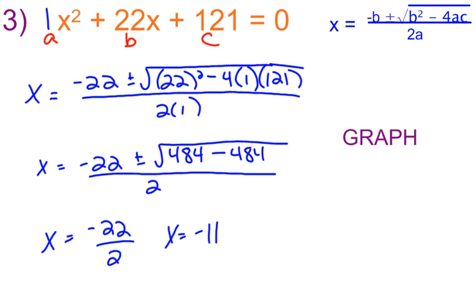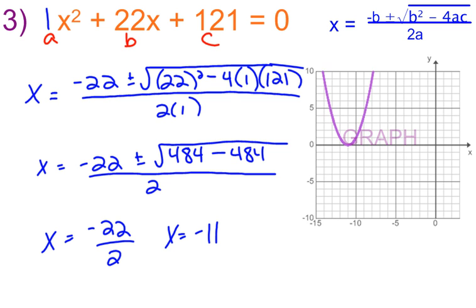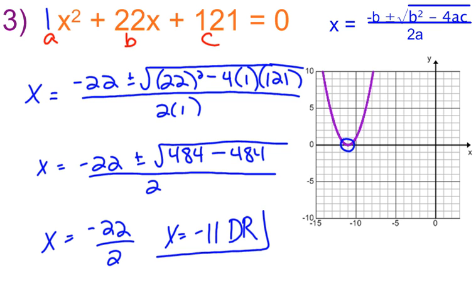The problem with this is that I'm supposed to have two answers, right? Because this is a quadratic equation. So let's think of this graph. If this parabola only crosses the x-axis at negative 11, what do we know about it? Hopefully you realize that's where the vertex is, right there at negative 11. So remember, we call this a double root, where our vertex is. If we would have factored this problem, we would have gotten x equals negative 11 twice. So that's a double root for us.